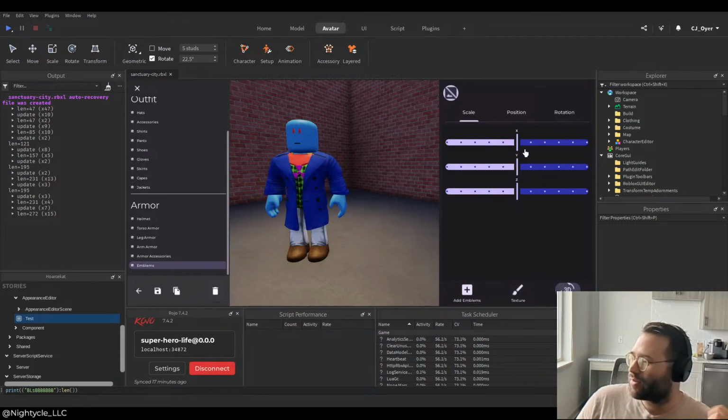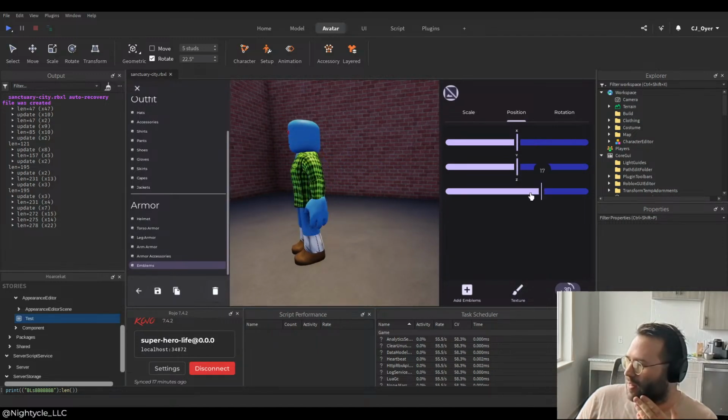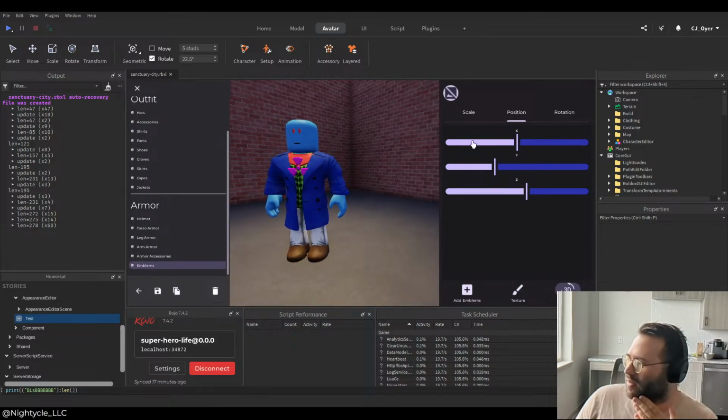Now transform 3D. We can increase the scale of it per axis. We can move it out by that amount. Okay, move it up. Oh, I think I need to flip that. But still, you have control over that.